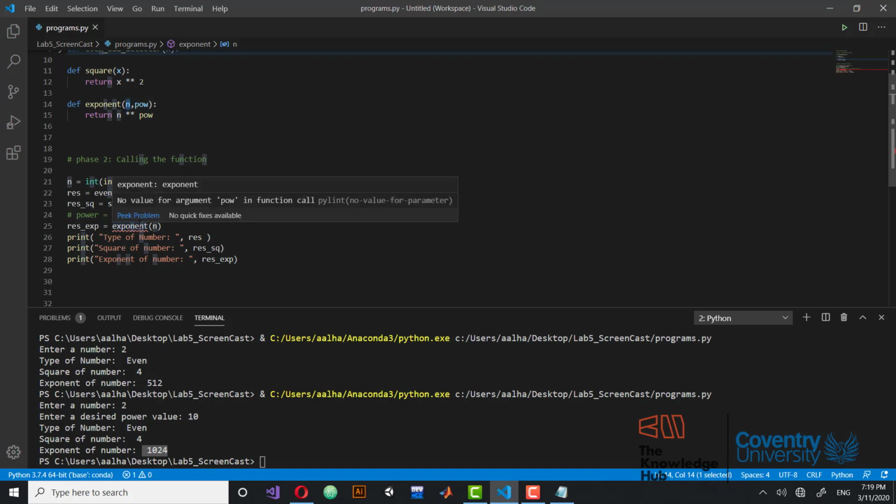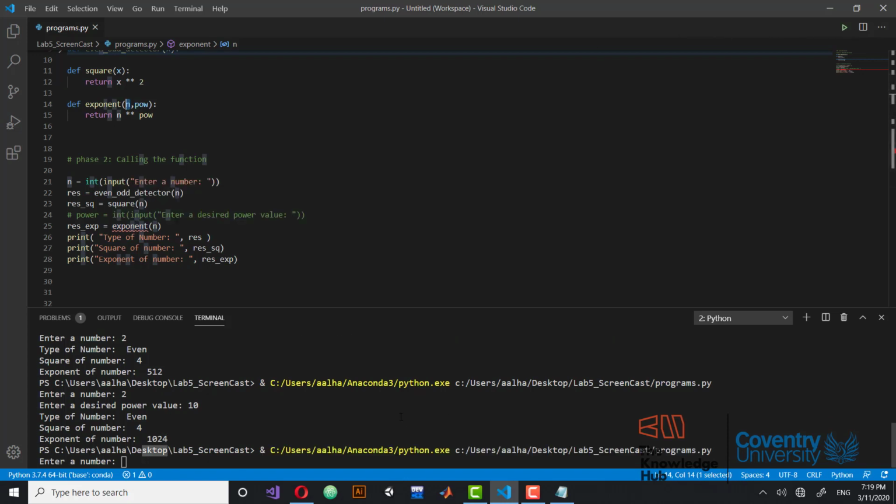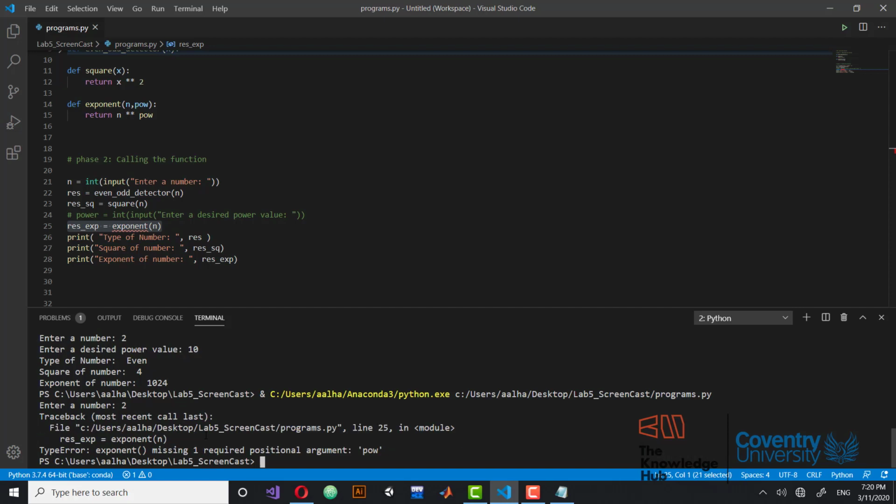Obviously it's going to give you an error that there are missing arguments. Even if you run this and enter the first input, when Python hits line 25, it's going to give you an error. So let's say we give something like 2 for the number, and it's going to tell you that there is a missing one required positional argument, which stands for this placeholder, pow.